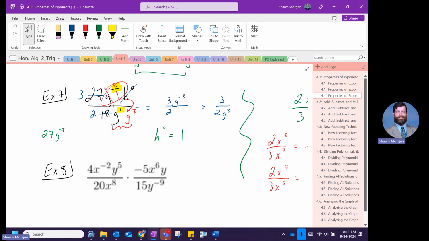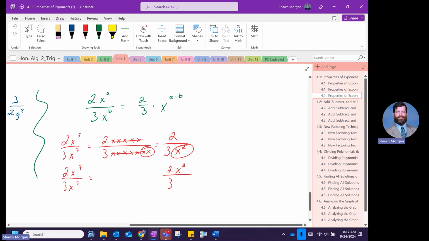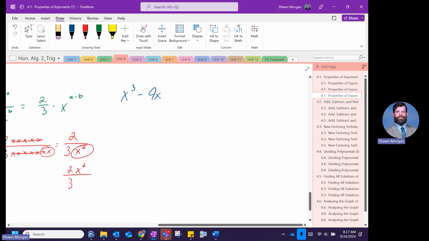Yeah, that's a good question. One of the things we're going to do, as a look at coming attractions in section 4.5, is talk about equations of higher degree. Right now, you're comfortable solving linear equations and quadratic equations. Degree 1 has 1 solution, degree 2 has 2 solutions, and degree 3, I could give you a degree 3 equation and say, hey, x to the 3rd minus 9x equals 0. And you could solve that. Now you would need to use factoring and the zero product property, but you'd take out an x squared minus 9. And what would your 3 answers be?